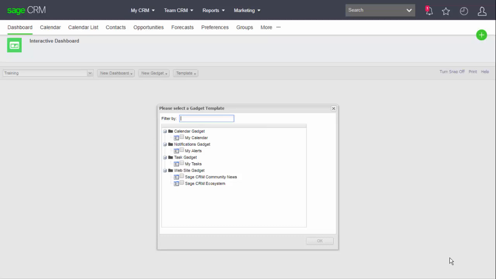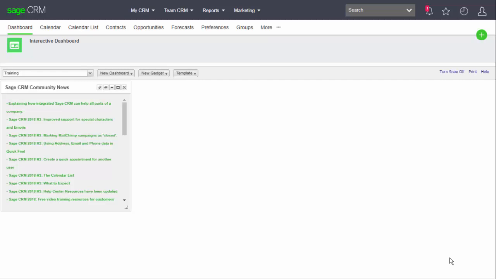The template gadget represents a standard library of useful gadgets that's designed for everything from designs that include charts to bringing in data from external third-party applications. So I've just made a selection, and this happens to be a very simple RSS feed that I'm including here, and the gadget appears within the dashboard.